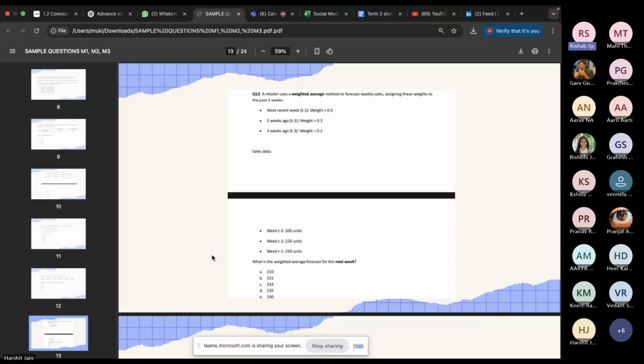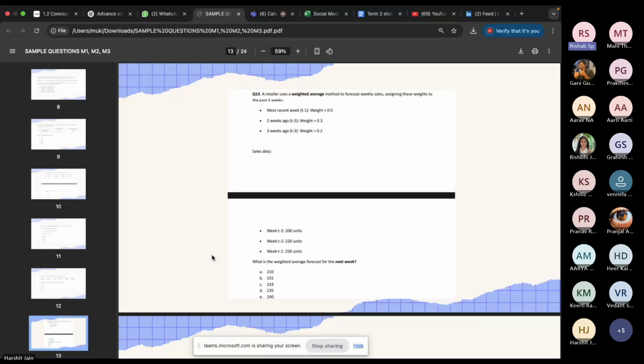Yeah, this is an example for a weighted average question. So here we already have the weights. This is a tricky question. The way they ordered the data is a bit tricky. See, initially for week t minus 1, we have 0.5. T minus 2, we have 0.3. T minus 3, we have weight 0.2. But when it comes to units, they're starting with T minus 3. Right. So we should be more aware of these kinds of things.